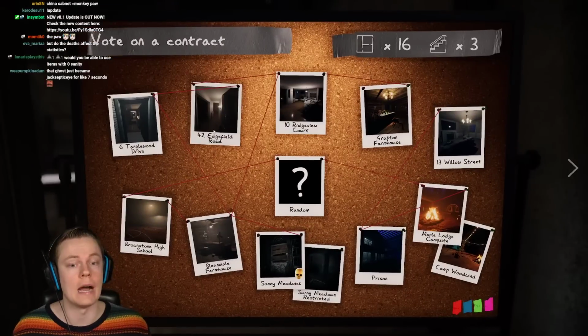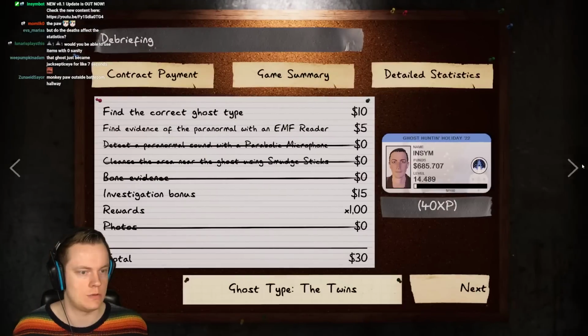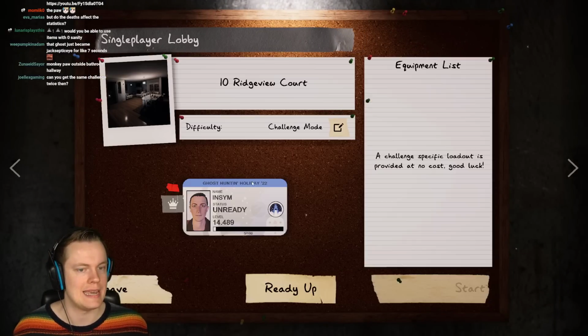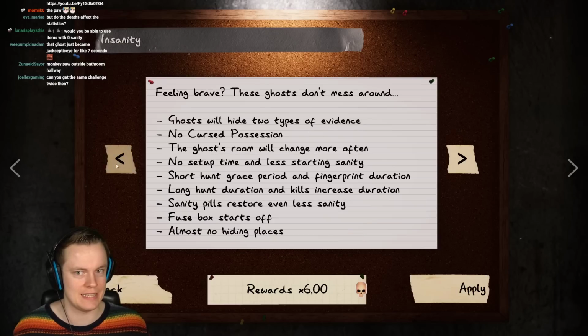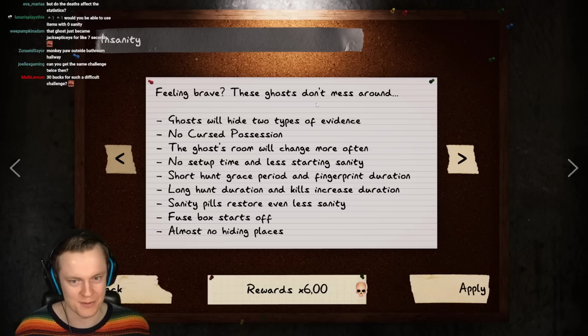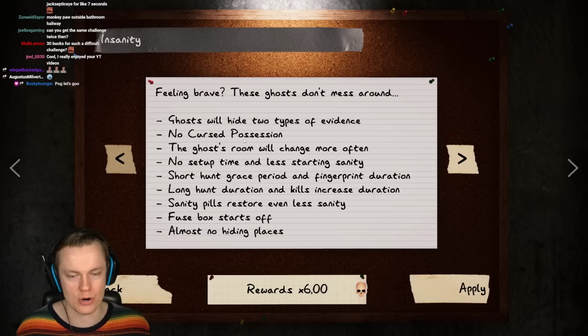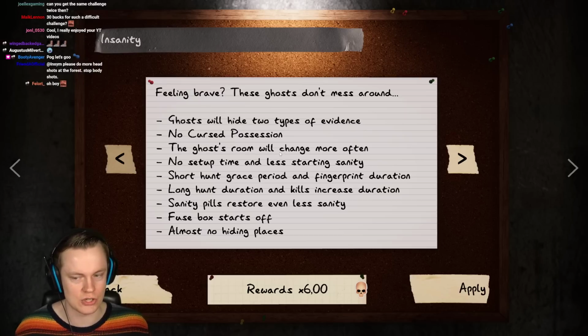Now I want to see. Let's go to which one? Ridgeview, and let's do insanity mode. Insanity mode. Feeling brave. These ghosts don't mess around. Ghosts will hide two types of evidence. No cursed possession. The ghost room will change more often.